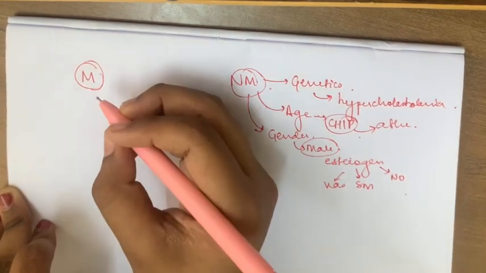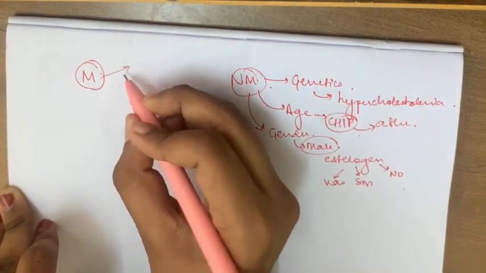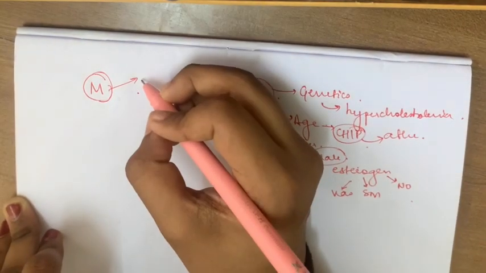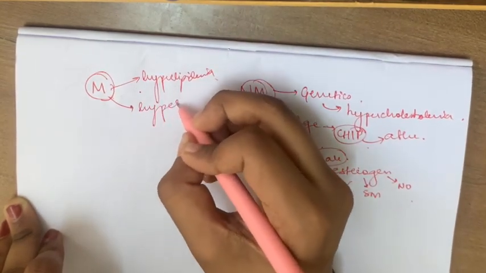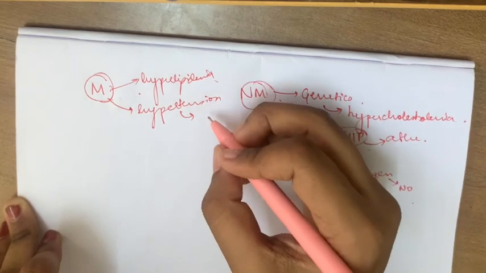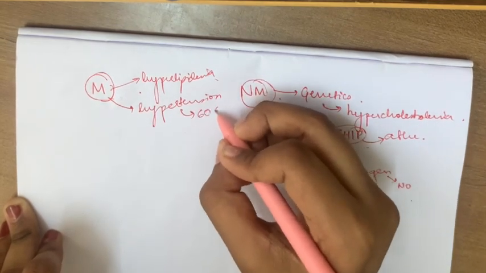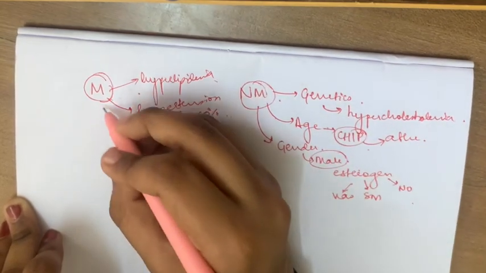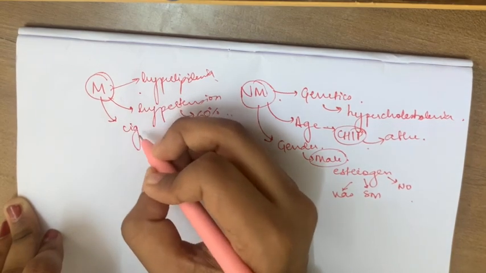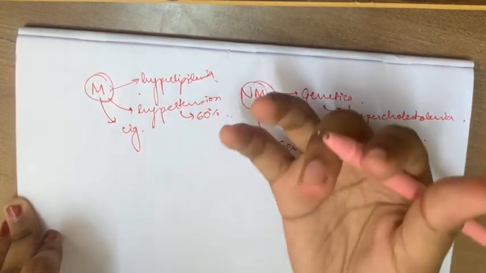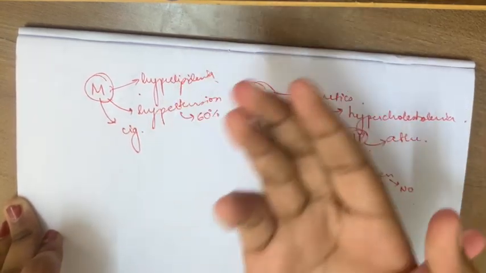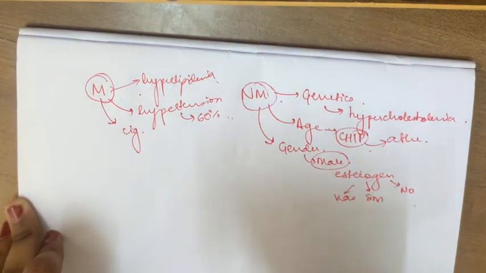And now let's talk about the modifiable ones. So you have hyperlipidemia, an unhealthy lifestyle or dietary causes, etc. After which you have hypertension, which can increase your risk for atherosclerosis by about 60%. And then you have cigarette smoking. So cigarette smoking usually causes endothelial and vascular smooth muscle cell injury, which again you know increases your chances of getting atherosclerosis by bumps.